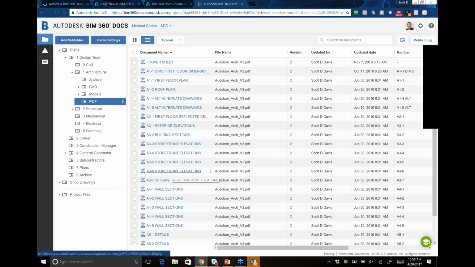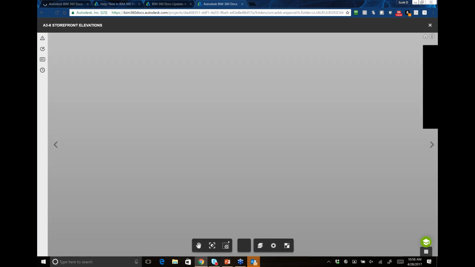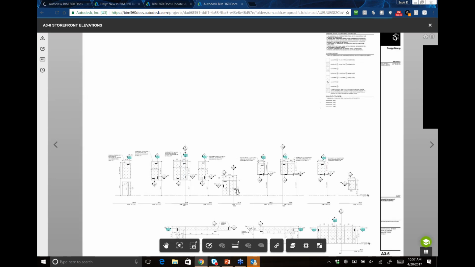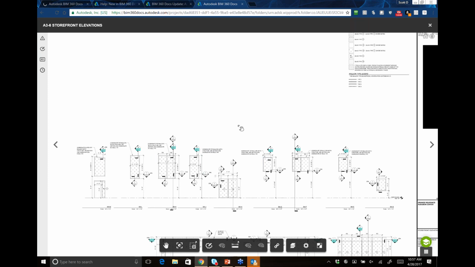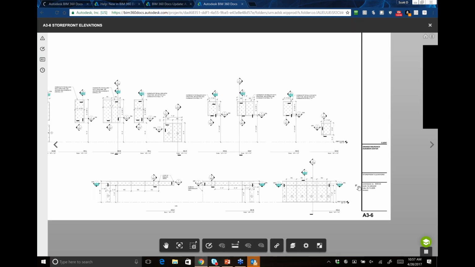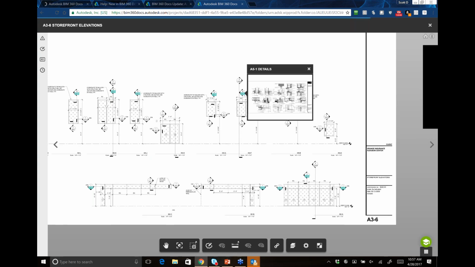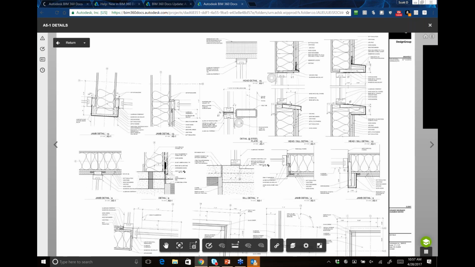And if I wanted to go see any one of these, again, I can just simply pick on that view, whether I've got Acrobat or Bluebeam or not, and we automatically can come in and start to view that sheet. You also notice the hyperlinks. Because when we imported this PDF, we defined the title block and told it where the sheet number and the sheet name were, we've gone through and automatically hyperlinked that set as well. So we can come through, even though this is a PDF, and browse sheet to sheet to sheet there as well and see all of the details, just like we're inside of that RVT file that we had earlier.